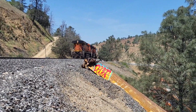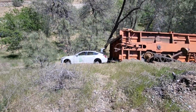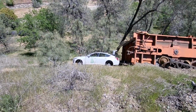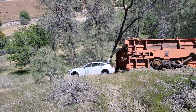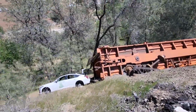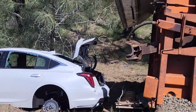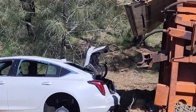Alright, wow. Let's see what happens next. My maintenance of way buddy said that they dragged this car out, and I was assuming they were going to strip it, but it looks like everything's pretty much intact other than the wheels. My understanding is somebody got in and got all the wheels already. But he said they cut a hole in the top of the rack and dragged a car out of here, dragged the entire car out. And you can see right there behind this car where they did that. They dragged that down to the bottom. Wow, the car's gone. Tow truck driver, who knows?